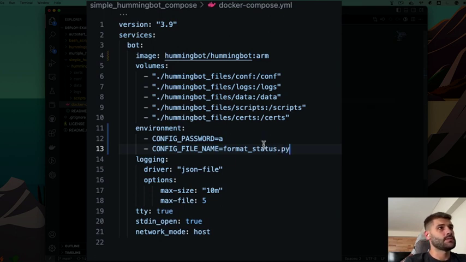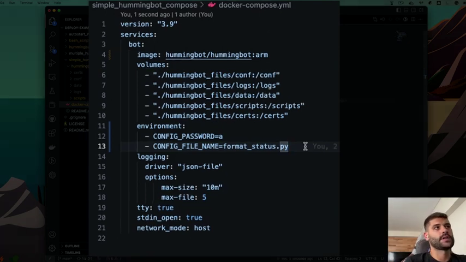So the two things that you need to know are config password and config file name. The config file name can be the name of the script or the name of the config file that you are using for the strategy. Remember that the script doesn't have a configuration file, so you just need to run the script, and the strategies are configurable, so you will need to use the config file name for that.